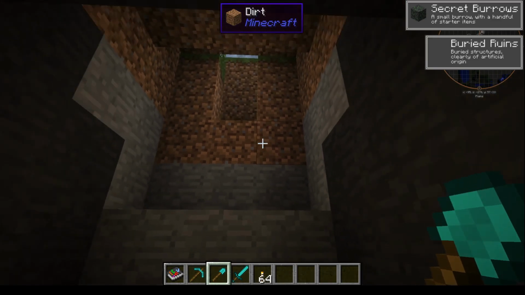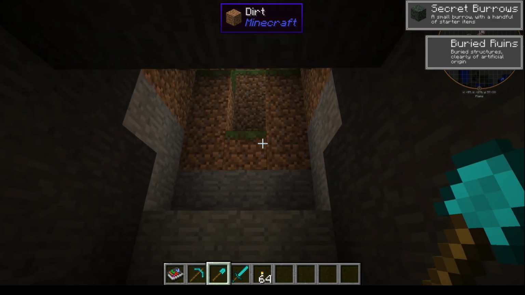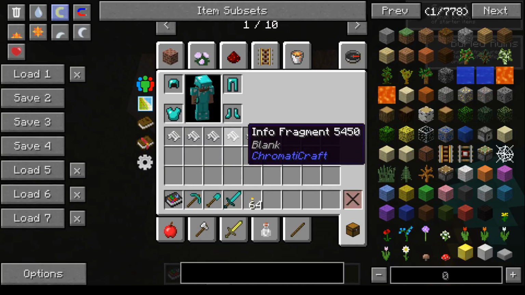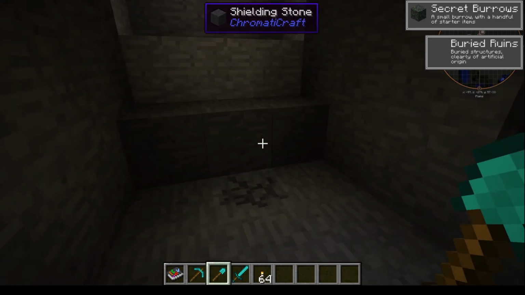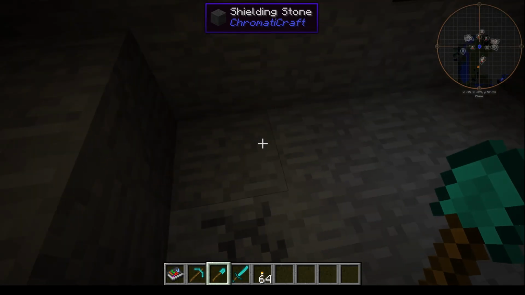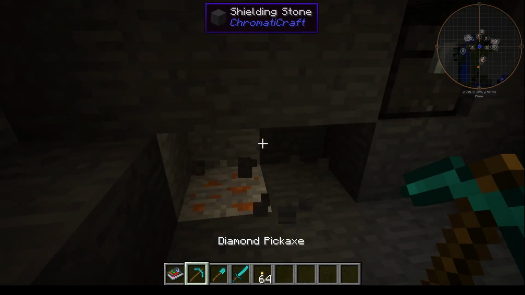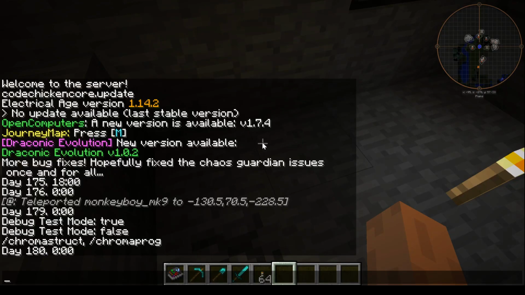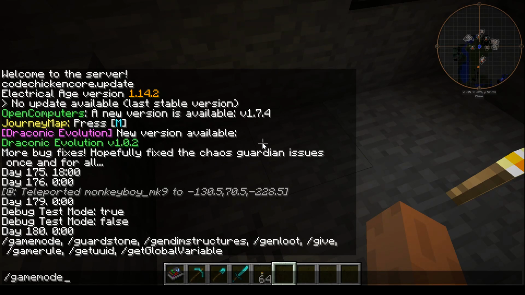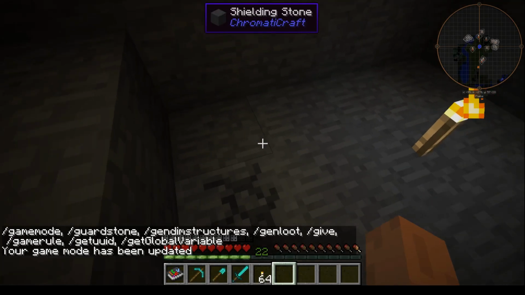So you get the Buried Ruins one and the Secret Burrows one, and we have not gotten any info fragments yet. And you can see these have shielding cracks above them, so you can see this block turned to shielding cracks. You can't, never mind that, I just realized I'm in creative mode. Game mode 0, there we go, finally survival mode.